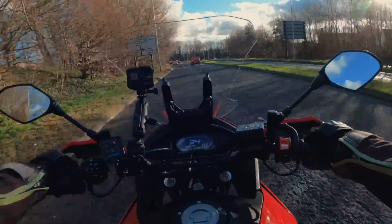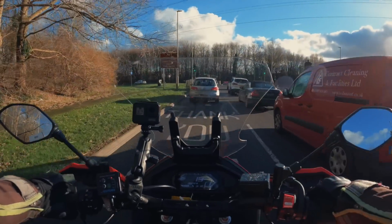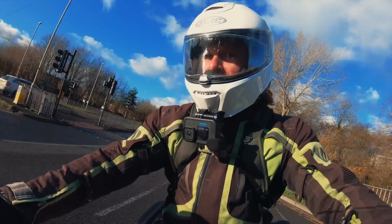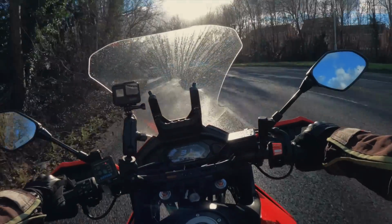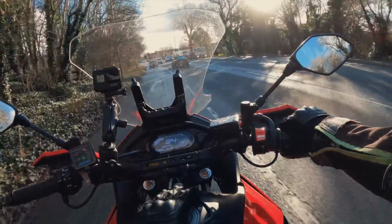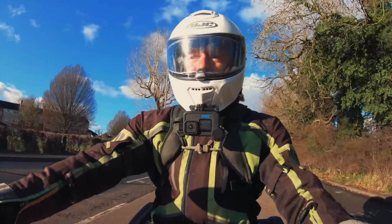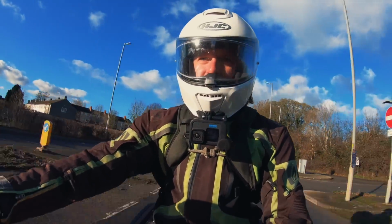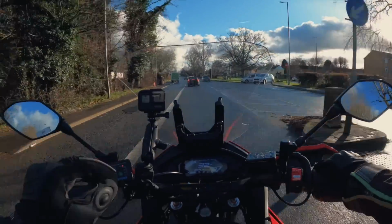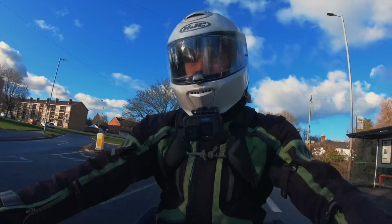So compared to the rivals, guys, how does the Tracer 7 stack up? Well, being in the sort of mid-range price at 8,800, it's a little bit cheaper than the Triumph Tiger Sport 660 and more than the Versys and the V-Strom. Straight up, I would definitely take this Tracer 7 over the Versys 650 or the V-Strom 650. I've got to say, really the competition for me is between the Tiger Sport and the Tracer 7. I came into the review thinking it's going to be very hard to beat that Tiger Sport. The engine on that is just a really top premium quality feeling motor and a great package all round.